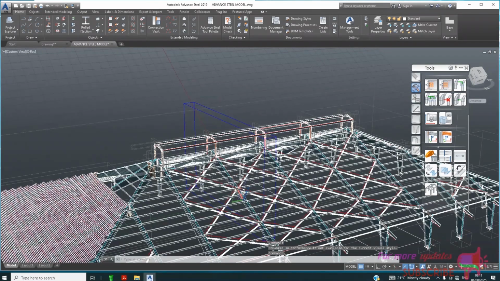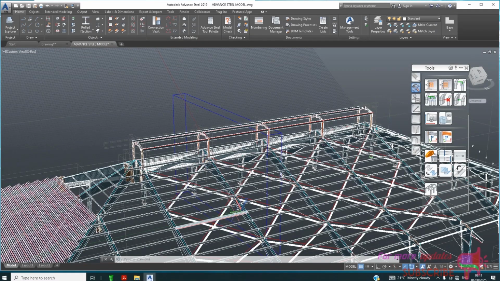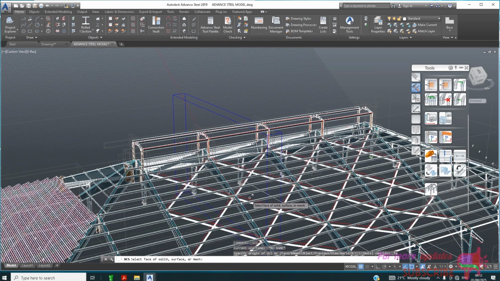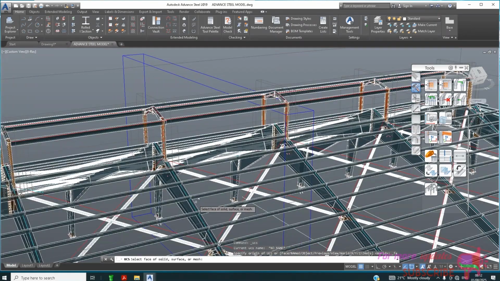We can try to use another way to make sure that we align this UCS to that plane. Right click, face. I want to select face over solid.